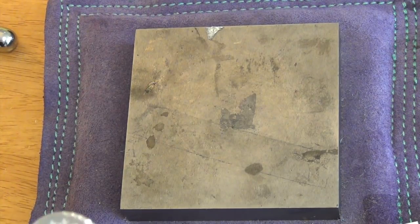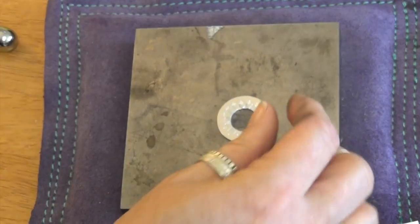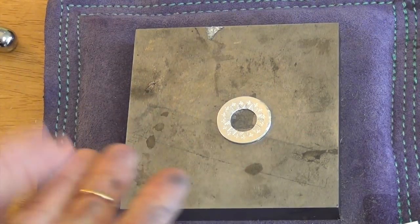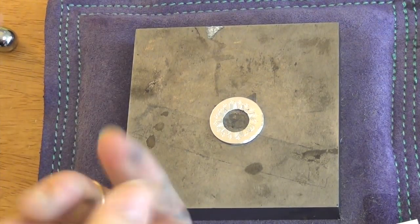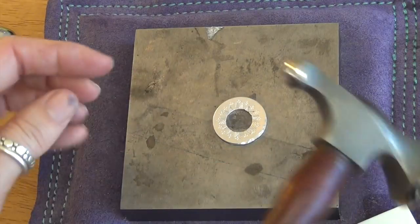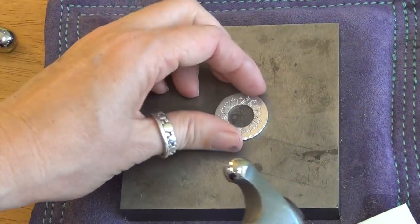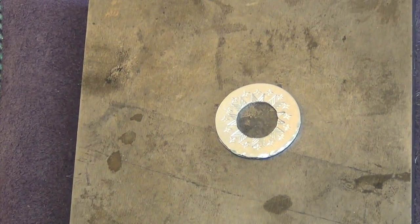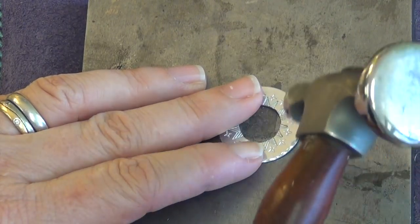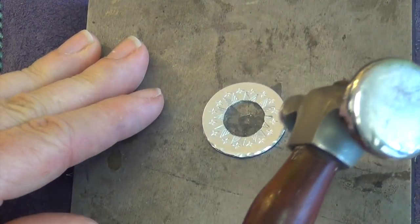For today's project, you can see I've already textured a little bit on the edge. Sometimes with stamped blanks they're punched through metal, so there can be a little bit of a sharp edge on the back. If that's a concern, sometimes it's sharper than other times — you can file it down or try steel wool, but you can also take the chasing hammer. I like to use the ball peen and just texture on the outside. I'm hitting really, really lightly and I'm coming at an angle because what I don't want to do is accidentally hit in the middle of the blank — I just want to keep it on the edge.